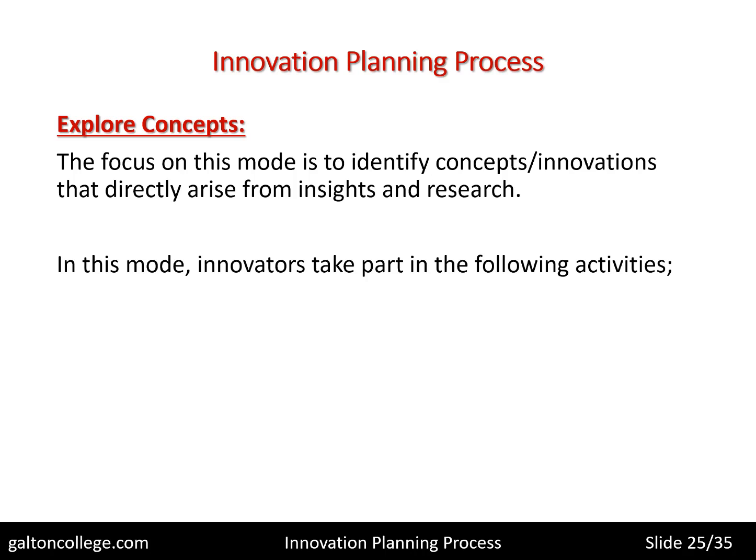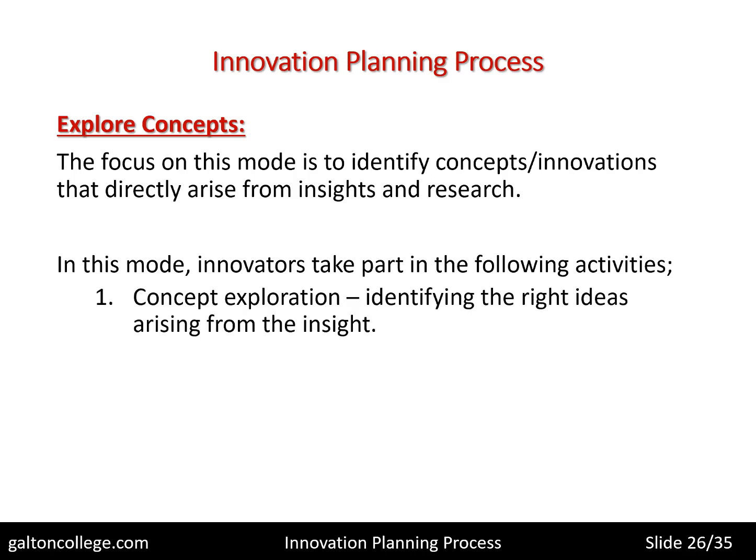In this mode, innovators take part in the following activities. Concept exploration, trying to identify the right ideas arising from the insight. The insight tells them that there is something that can be done. The insight is that the production process may be changed. It could be innovated. It can be streamlined, let's say. Now they're looking for a concept. The concept is to streamline it, and how can it be done?